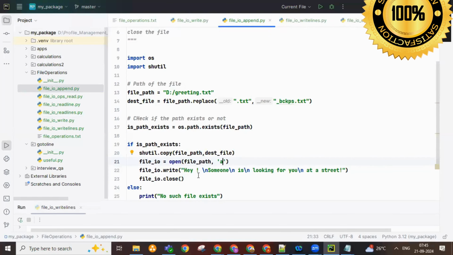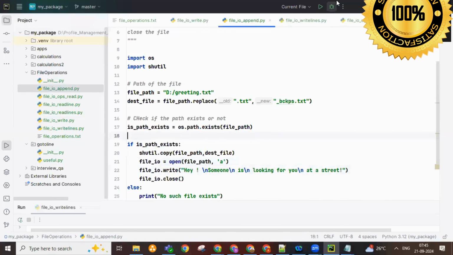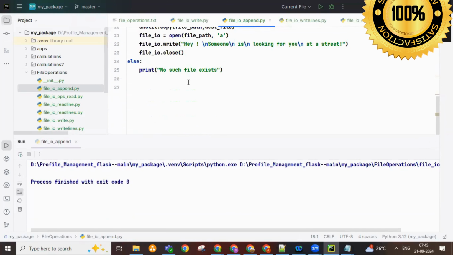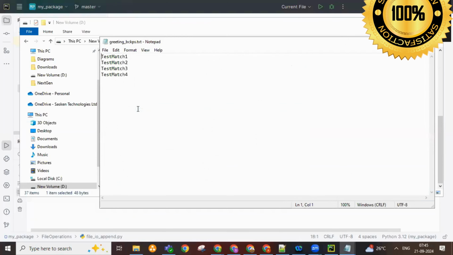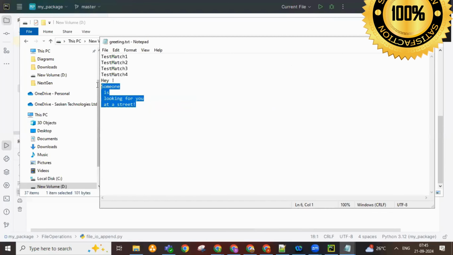Append means it won't delete the existing stuff. So it appends, meaning it continues writing from here. Got it? Continue writing from here. Let's do it. Let me go ahead and click it. So it already took a backup of the existing file. If I go back here, the backup file now should have, see, this is a backup of the previous file. And now what is the current file? Current file data. So this is the current file. Did you see this? It appended the data here into the file.